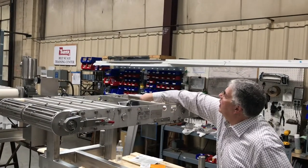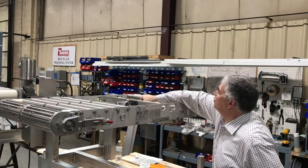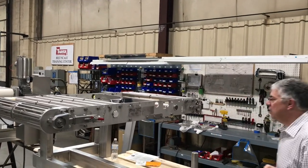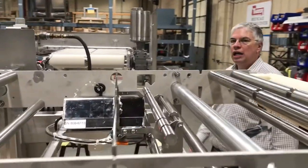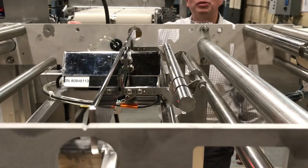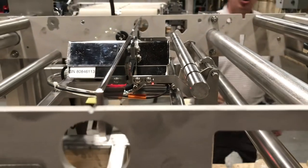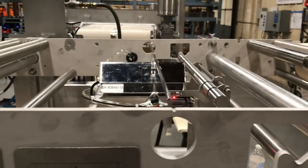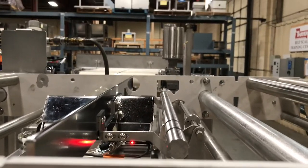All Thayer waybelts feature a calibration test weight which mechanically exercises the load cell during the span portion of the calibration mode. This particular waybelt features a pneumatically operated test weight placement system that automatically transfers the calibration weight to and from the scale platform without the need for operator intervention. This feature allows the entire calibration process to be fully automated, reporting results back to the customer's host supervisory control system to augment their quality control records.